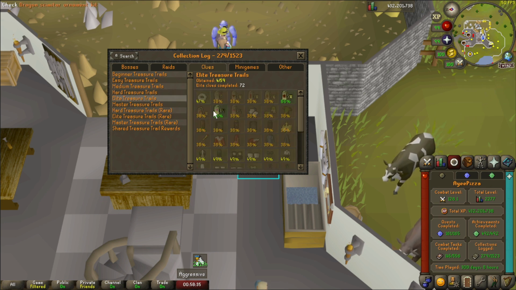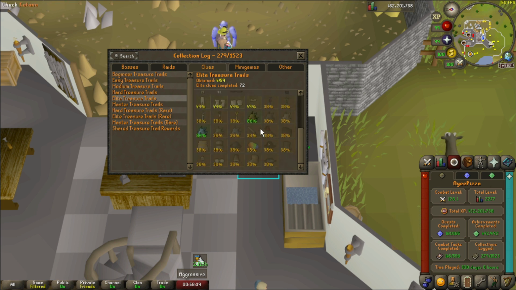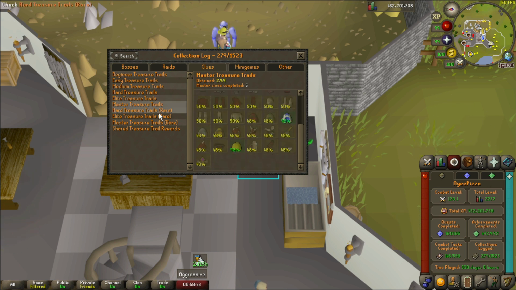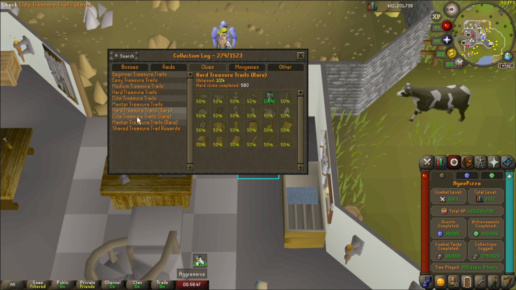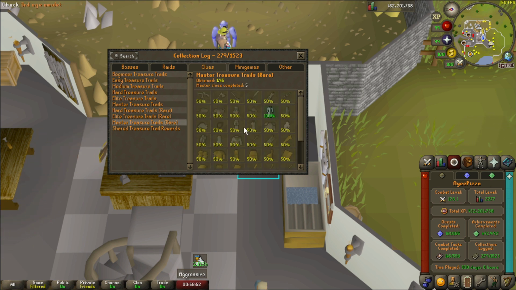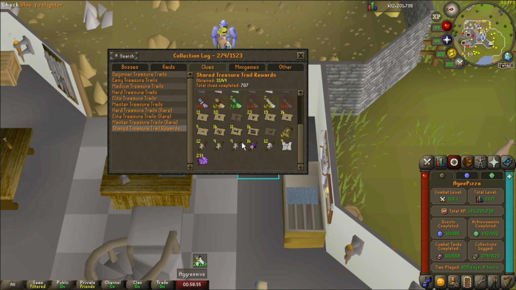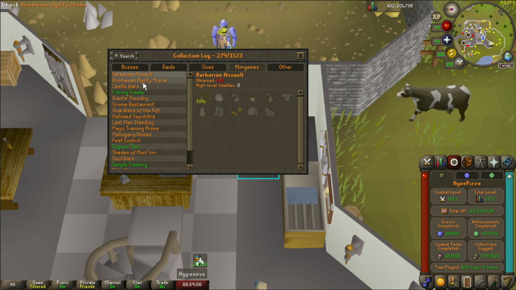which is pretty cool. Did a decent amount of elites. Again, it wasn't tracking when I did a lot of these. Same thing with masters. I do have the 3rd age robe top. I did pull that. I think that was the only one, and then my shared uniques. Again, I've done so many clues, a lot of it just wasn't tracking.